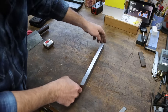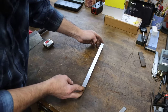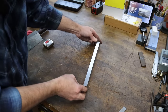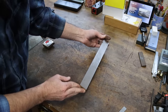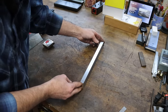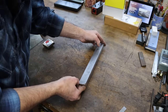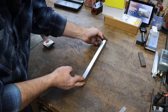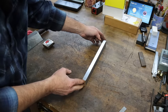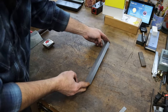You may not be able to notice it bending, but if I cut any more off this, it's not going to maintain its shape. So what I'm going to do is just finish it on up, finish the ends, lop it off at 11 inches, boink, and then he can scrape it in and use it just as a regular straight edge. But one that will work dovetails, it will not be, unfortunately. But you get the idea. That's just my call. My opinion is that this is just not enough material to cut it down any farther and maintain its accuracy.